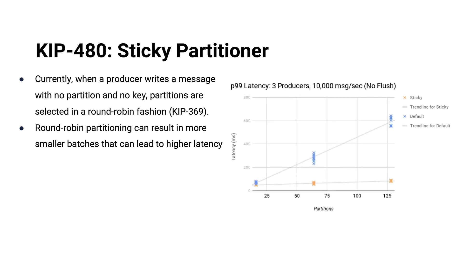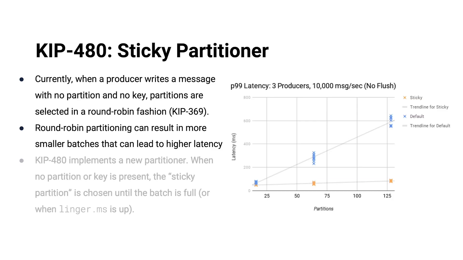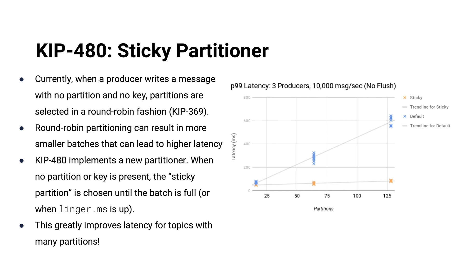But as you can see in the diagram, as the number of partitions in a topic increases, you get increasing latency also. That's because this round-robining plays poorly with the way network buffering works, and you end up getting a lot of small batches on the network, which is a recipe for bad latency. Now, with the sticky partitioner, when you've got this null key situation, rather than round-robining, it'll keep producing to the same partition until the buffer fills up or until the linger.ms parameter passes, and then it will round robin. This lets us fill up buffers a little bit better, and get much better — almost flat — latency with partition size, as you can see in the diagram.